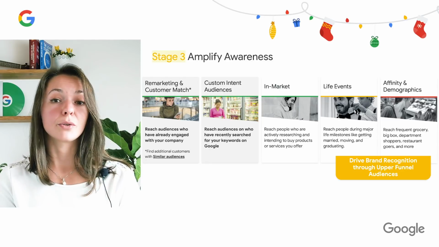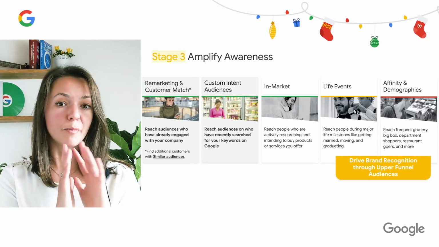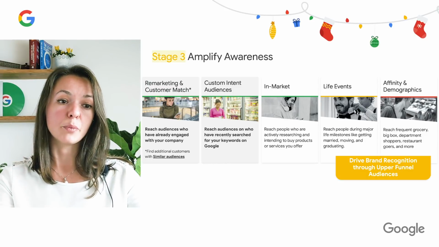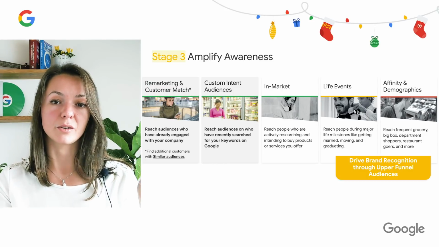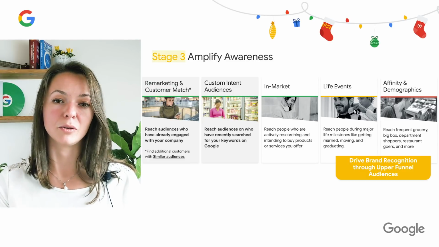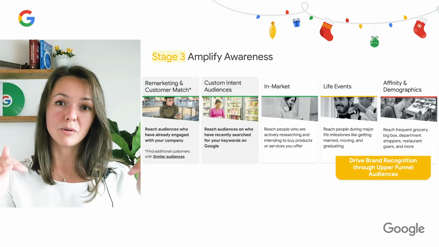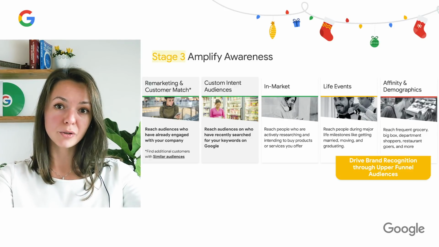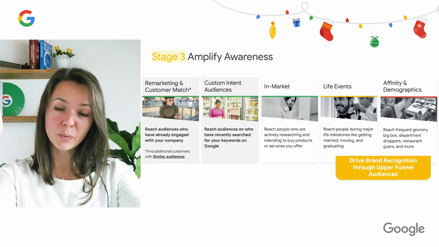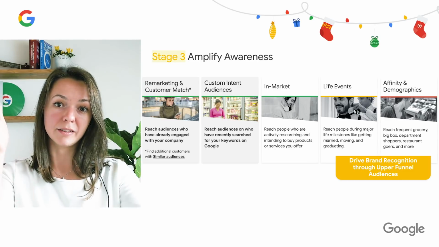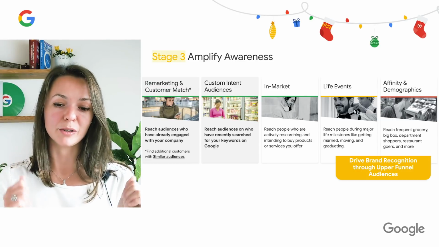And now finally, for those of you who are at a stage where you've maximized your performance opportunity and you are ready to move to the next step, we're talking about amplifying awareness of audiences with you and about upper funnel audiences. This also, of course, applies to those of you who take a top-down approach, where first of all, you know your best audience, you're speaking to them through awareness campaigns, and as you've done that, you're taking it down the funnel and converting those people with performance solutions.